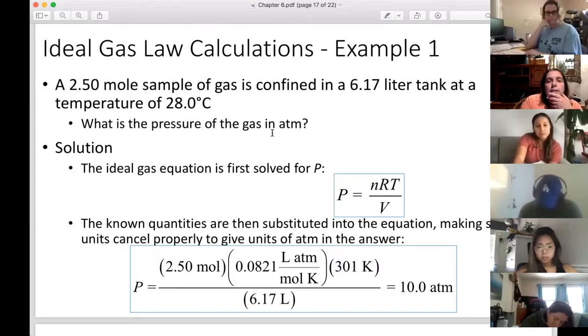So the thing we want here is pressure in atmospheres. So when I plug and chug everything in, my moles of my sample, my R, which we know is this guy, my temperature in Kelvin, and my volume in liters. Moles cancel out with moles. Liters cancel out with liters. Now remember, the liters down here is in the denominator, and this is in the numerator of a denominator. If you need to go review some math with that, this liter and this liter would cancel out. Kelvins is in the denominator here, even though it's still in the numerator overall, but these two can cancel out. So the only unit that doesn't cancel out is atmospheres.